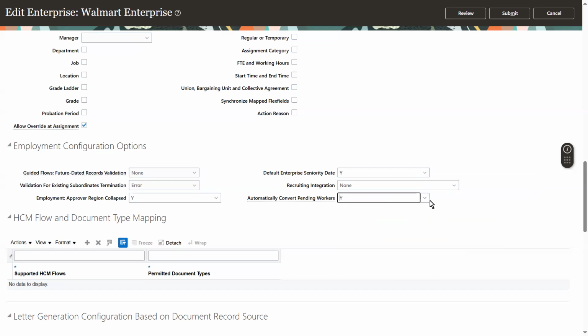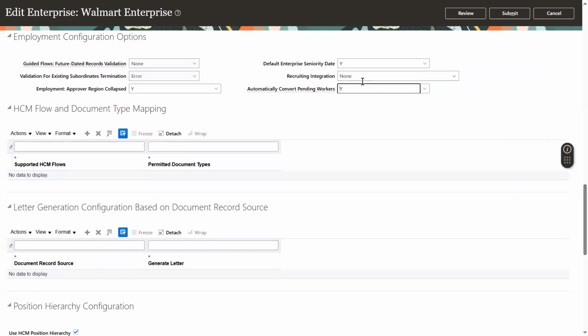By default it will be taken as no, unless you say you want to automatically convert them. Unless this setup is done here, you cannot convert the pending worker to employees or any other worker type if you don't define them here.